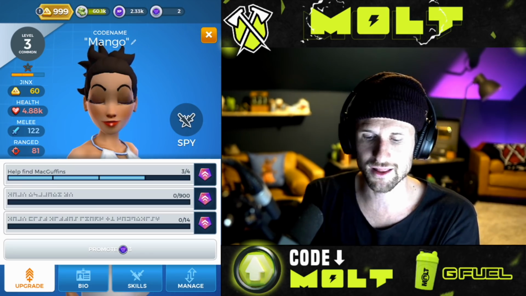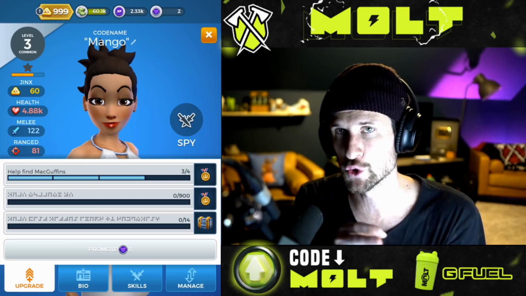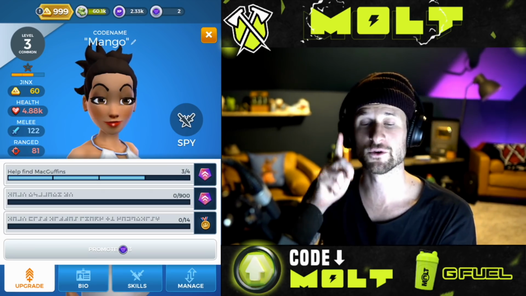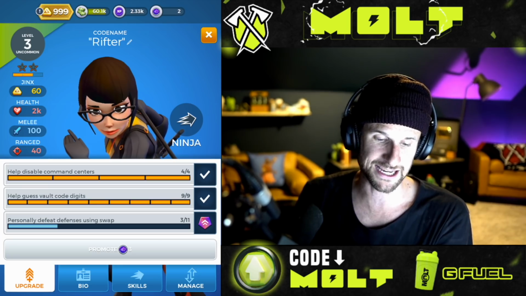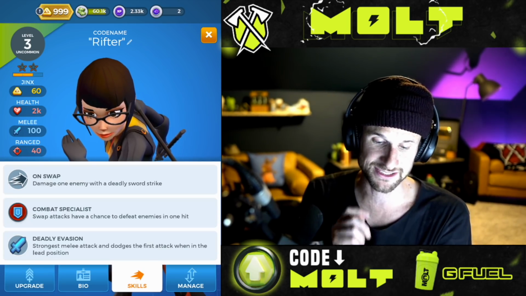We got this girl. All of them have different quests that you have to do in order to level them up. So help find MacGuffins. She needs to help find one more MacGuffin, and then you can see the other ones. I can't even see what they are yet because they're hidden from me because it's like spy language. This one right here, personally defeat defenses using swap. So that's what I was saying.